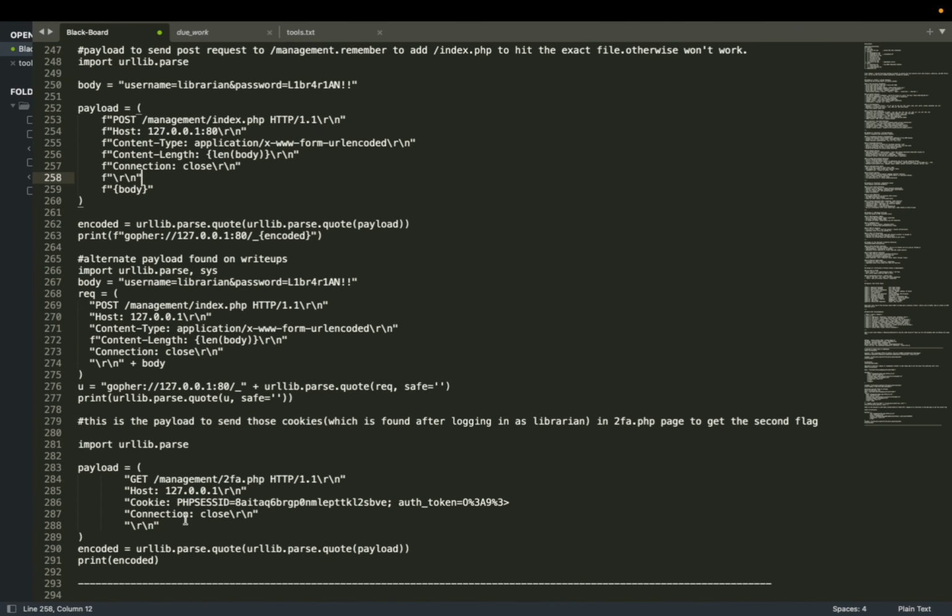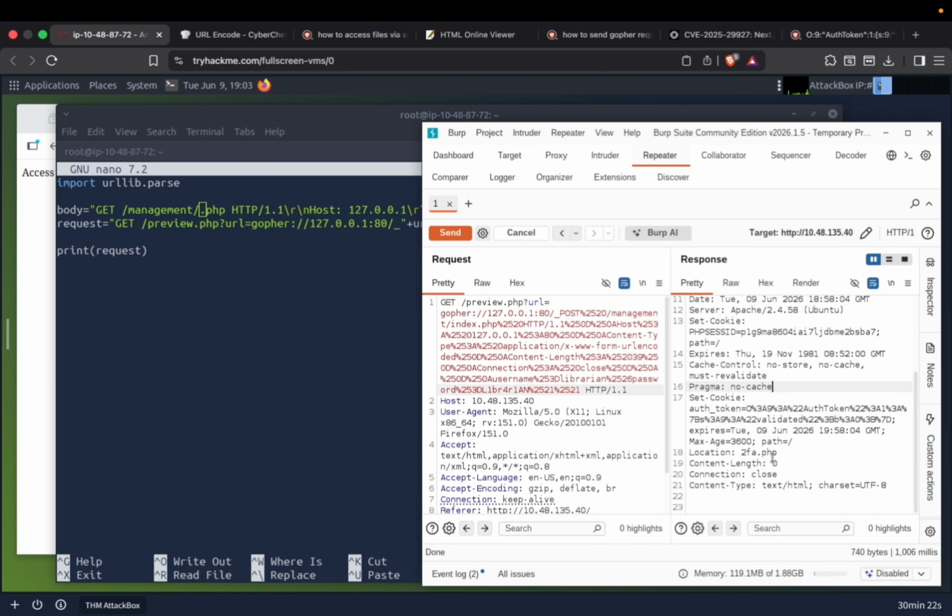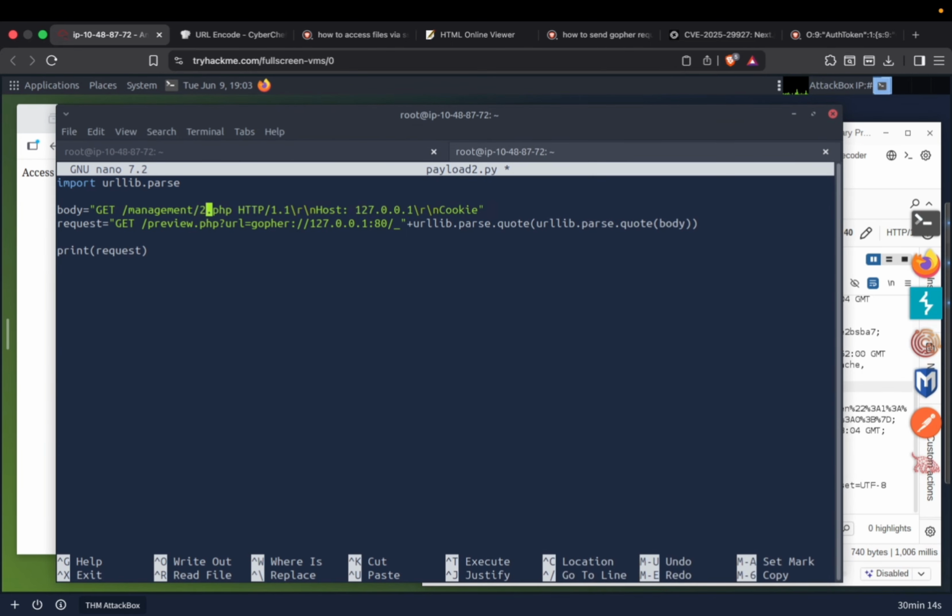Like this, in the cookie header. We just have to add the cookie header. Okay guys, not index.php, because index.php was the page where we sent our username and password. After that, we are located at 2fa.php, as you can see in our location. We are redirected to 2fa.php, so we have to send it to 2fa.php. Sorry, I put that two times. And let's see, the header is Cookie.